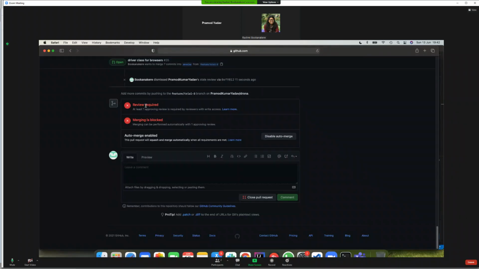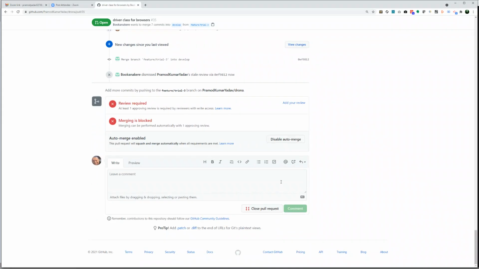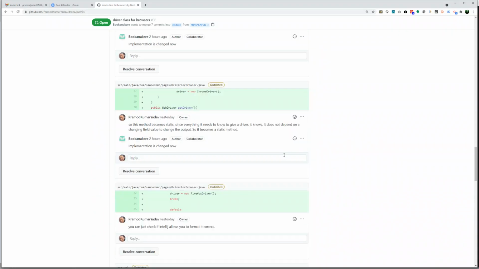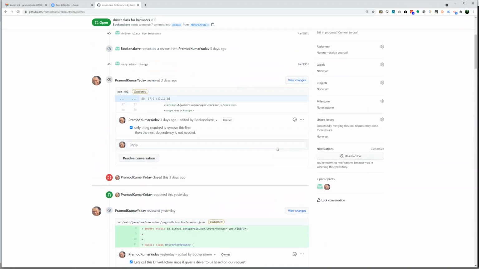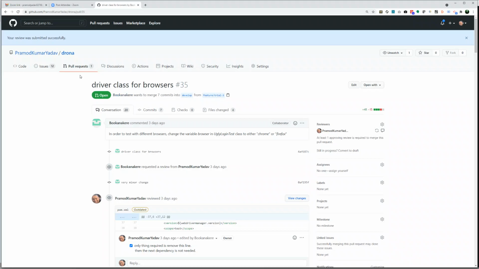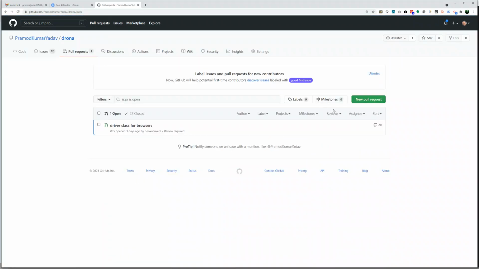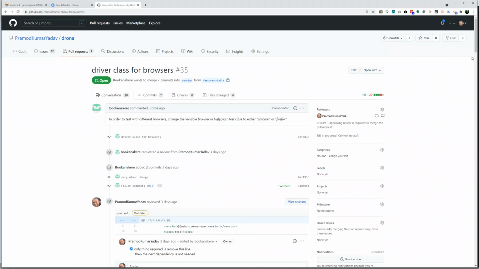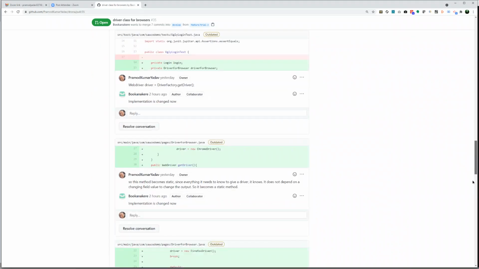So the moment I give a review, let me see. How does this work? Because we already merged, right? No, we did not. In the local, you have merged, right? But not in the remote. And a pull request is everything about remote.